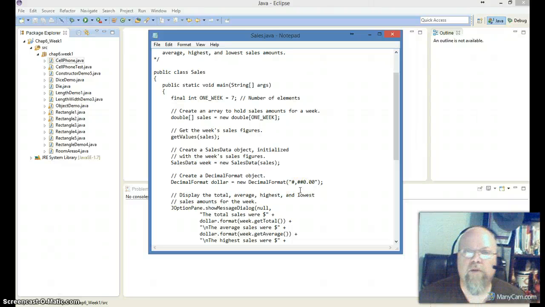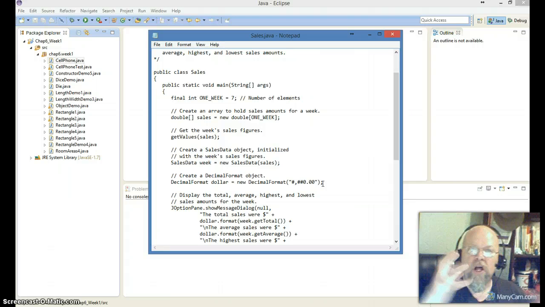Well, welcome to Chapter 6, first video lecture. First thing I'm going to talk about are classes and objects. Basically, Chapter 6 gets into object-oriented programming. What that means is we now have this blob of code that is now an object. Now the object is going to have some different properties that we're going to have to code.